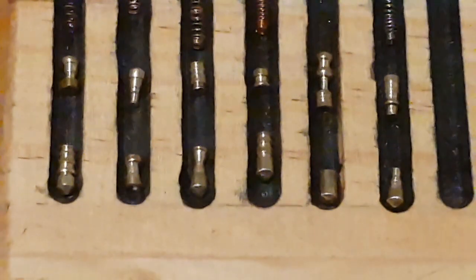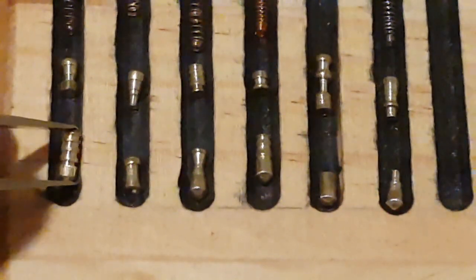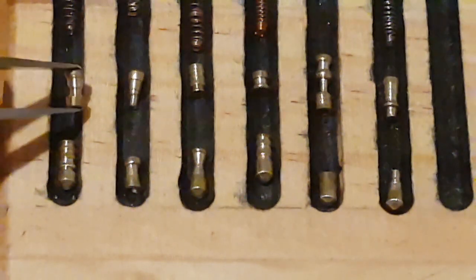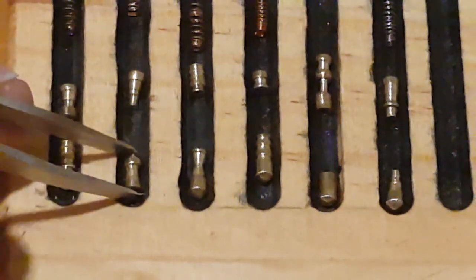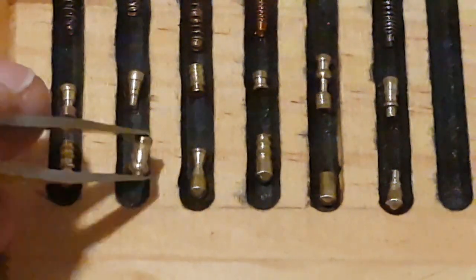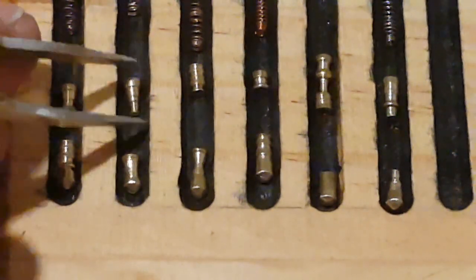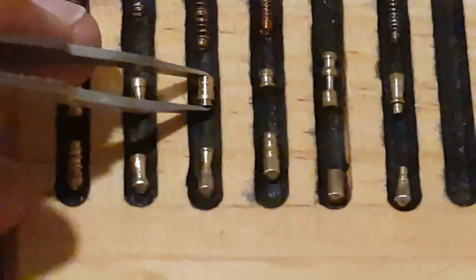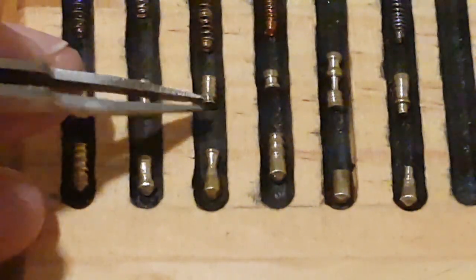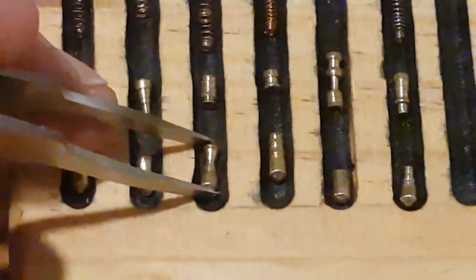Some very nice looking pins here. We have a serrated key pin with quite a lot of serrations in, and a reduced diameter spool in that one. A spooled key pin with a reduced diameter T-pin. Serrations with a sort of barrel pin sort of thing on the end.